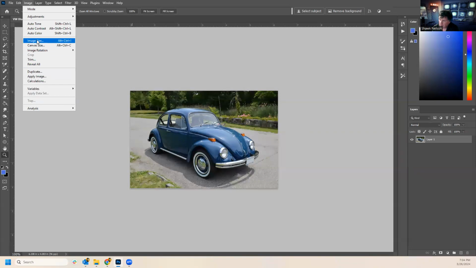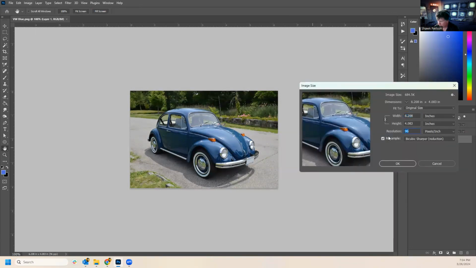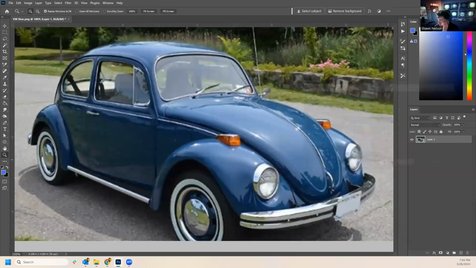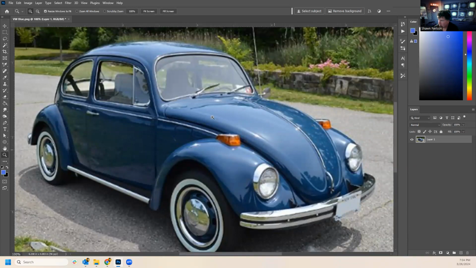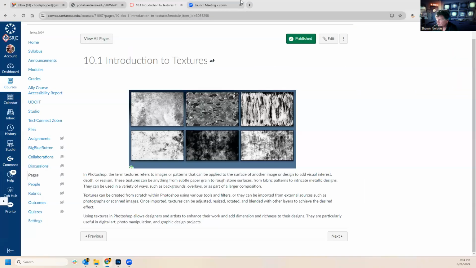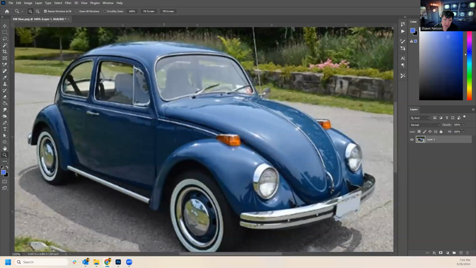All right, so let's first of all make sure that we have enough stuff to play with here. I'm going to up this to 300. I'm going to make it a little blurry, but that's all right. I could go in and fix it. So one of the things you can do is broken glass. It's a really nice texture thing to do. Basically, anything you can overlay. So if I do broken glass texture, basically just type texture after it.